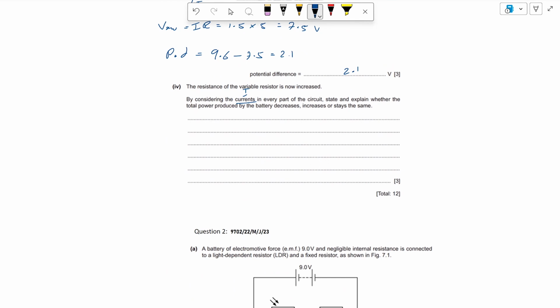Okay, so the formula for power in electricity is P is equal to IV. We also know that V is equal to IR. Actually, we are working in terms of currents. So let's just replace this V with IR. P is equal to I square R. Great, now we have two equations for power. Okay.